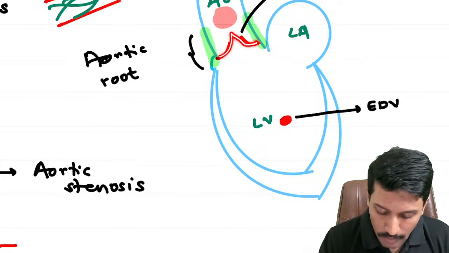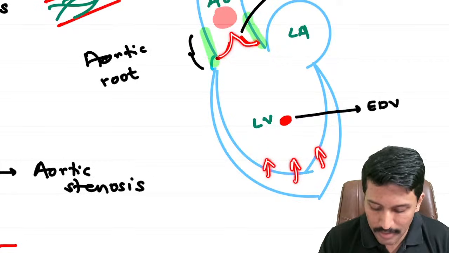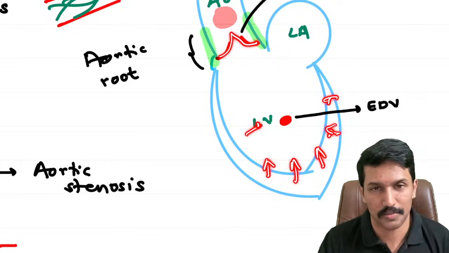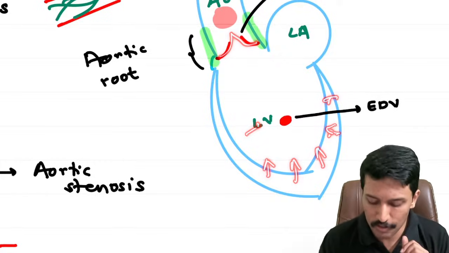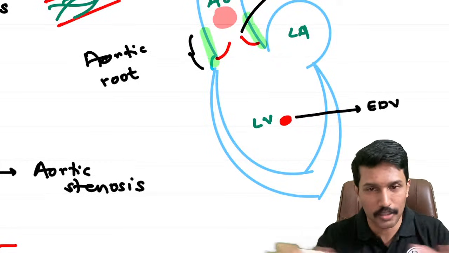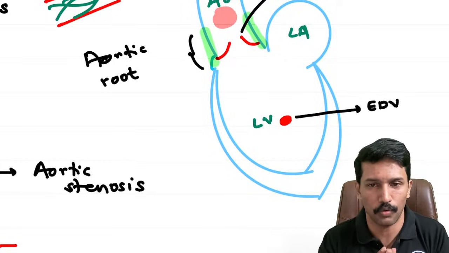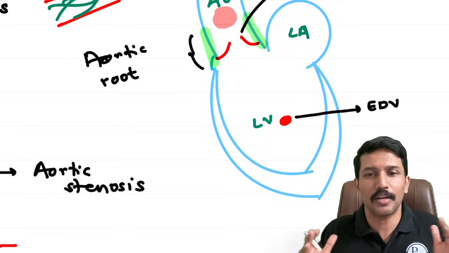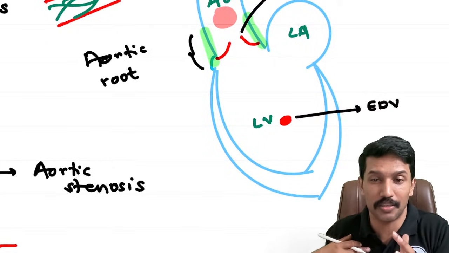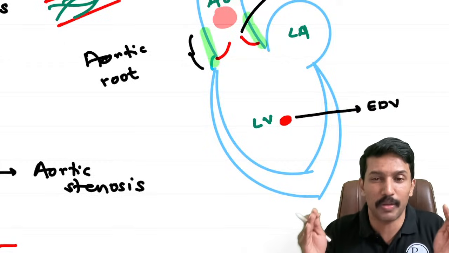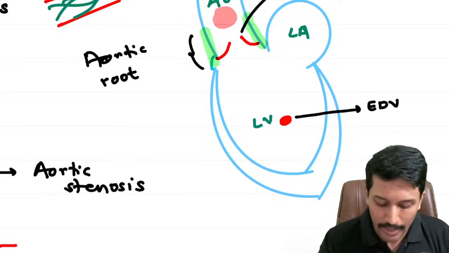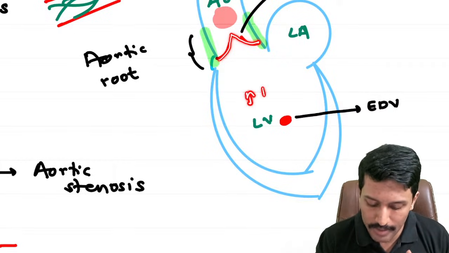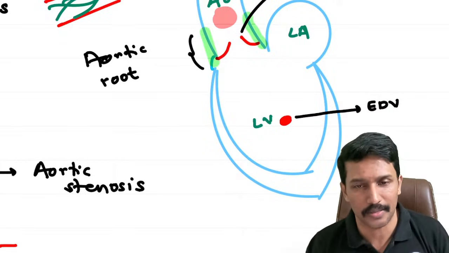During that period, when the valve was closed but the ventricle was contracting, will I hear a murmur? Can anybody answer this? I just filled the ventricle, diastole is over, I have the end diastolic volume. Now the responsibility is on me to push this to the aorta. So I start contracting because the SA node has given me an electrical impulse in the form of QRS, and that is helping me contract. At this point in time, the aortic valve is still closed. For it to open, I have to have high LV pressure, and that will open the gate.